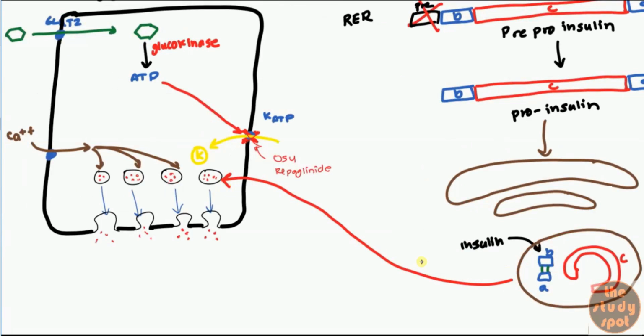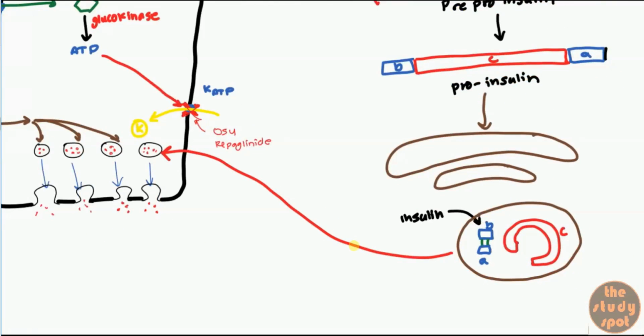Of course, it's not going to be just one insulin, it's going to be more than one, but this is the vesicle that later gets acted upon by calcium to secrete insulin. Now, one thing that I want you to notice is you're producing two products. You have the AB insulin, the A peptide, B peptide, which is the actual insulin. Then you have the C peptide. And these two are created in equimolar amounts. So since you have an equimolar amount, the C peptide is released into the serum along with insulin.